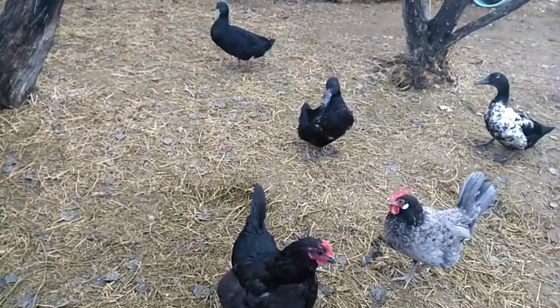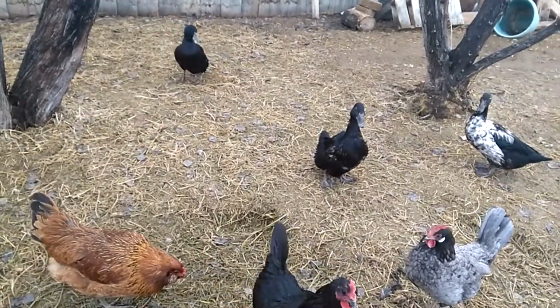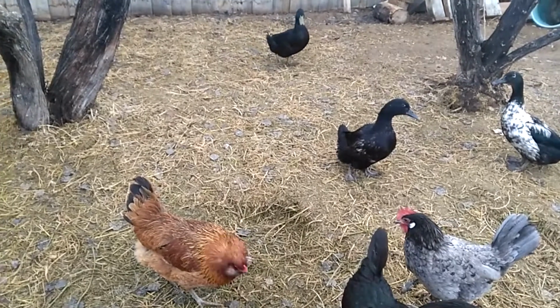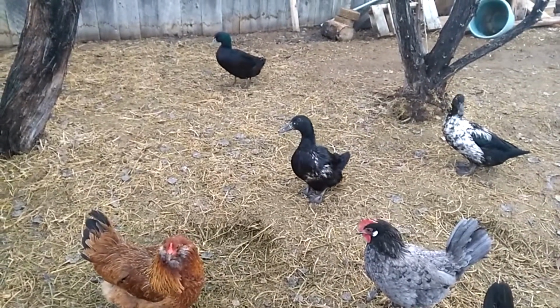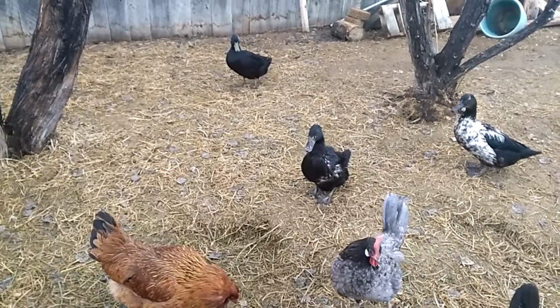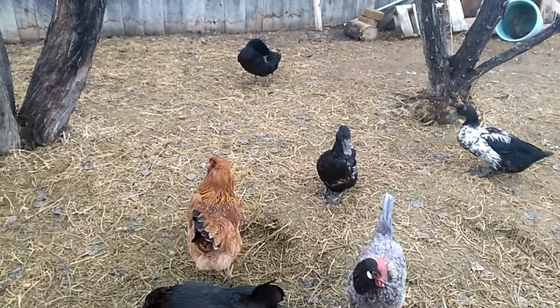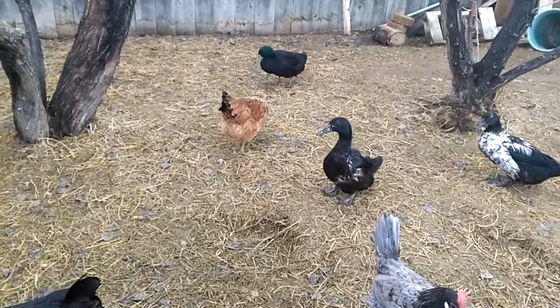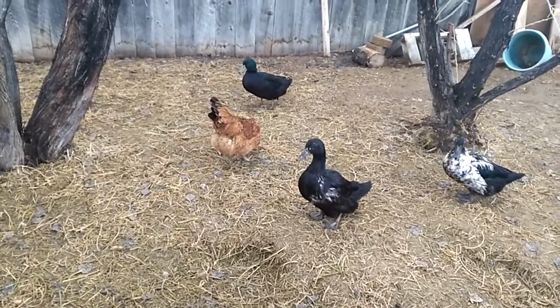Sorry, these guys are kind of noisy. So we've got 12 of them in our tote in our house that we normally use for our brood to grow out our chicks. But with having 12 and them being big, and then we had those 4 little bantams, they ended up crushing one of the bantams. So we had to move the 3 remaining ones out into a separate tub, and I'll show you a little picture of that.